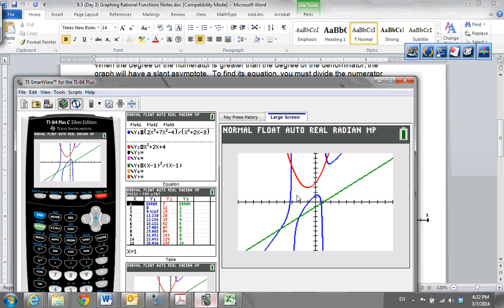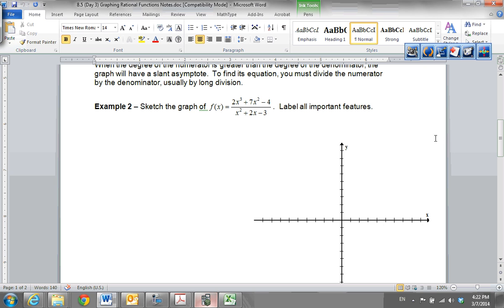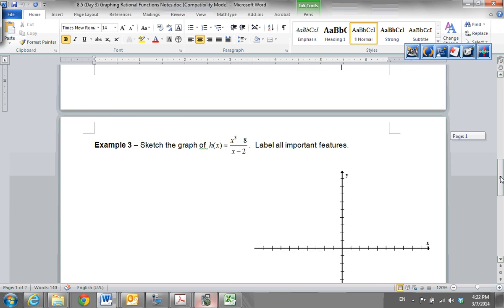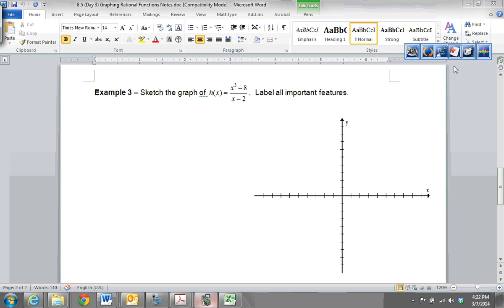So let's talk about asymptotes. We have our vertical asymptote here. We have our other vertical asymptote here. And then we have that 2x plus 3 slant asymptote right there. So everything is good. Now, using the calculator to find the zeros might be a little easier than doing it by hand. You can do it by hand, do the quadratic formula, factor out an x, do all that stuff. Okay, that's that one. So slant asymptotes, anytime you got a high number and a low number for the degree, you're going to have to do that.